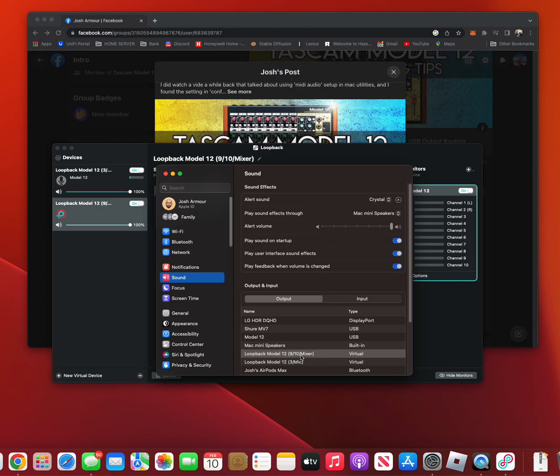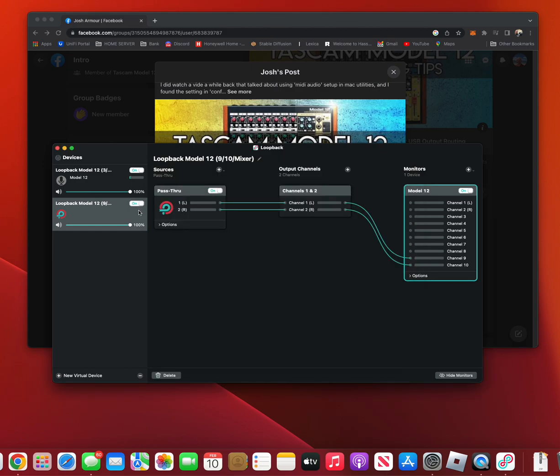I did a 9-10 mixer, showing that I have my mixer on 9 and 10, and then I have another Loopback for the mic, channel track 3 for the mic. But right now I have my mic plugged in over USB, right? So that's why I have my input set to this. It's just for screen recordings using the USB. But if I didn't, I could just have XLR going out of my microphone and right to whatever track on the Tascam, and I would set up the input to use channel 3.